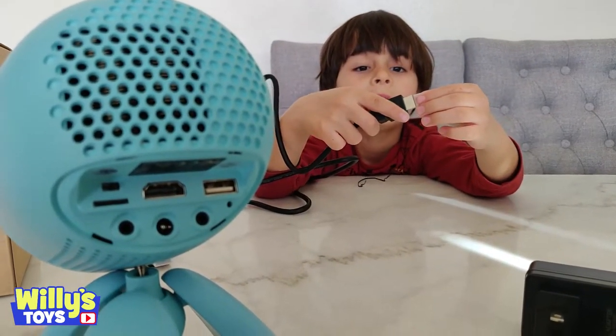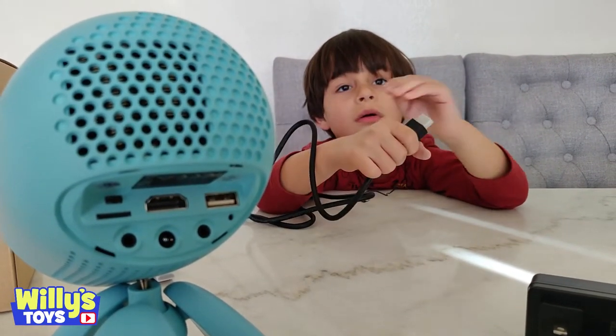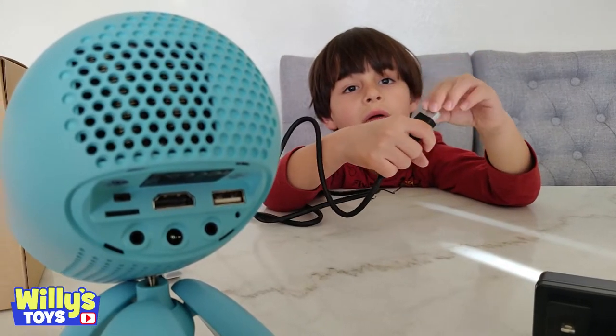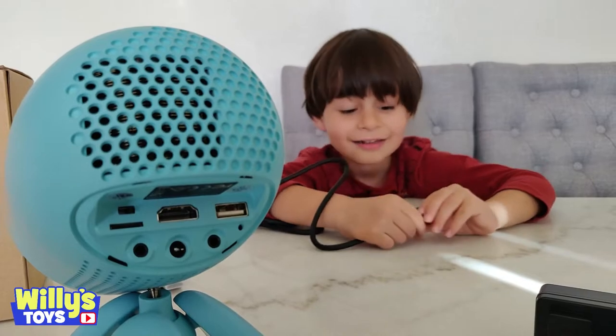Maybe from our laptop, because we need an HDMI port, and your tablet and my phone don't have one. So let's try to project from a laptop. Okay. Yeah, let's do that.